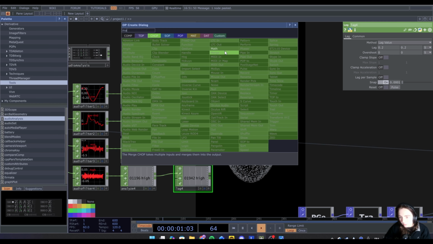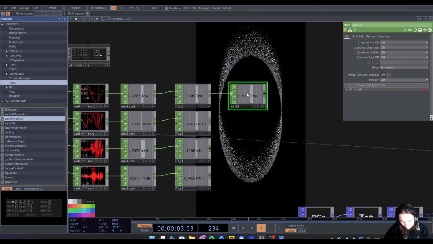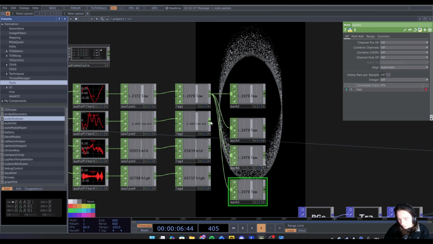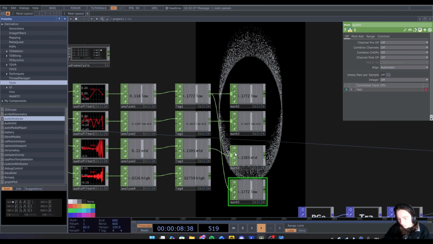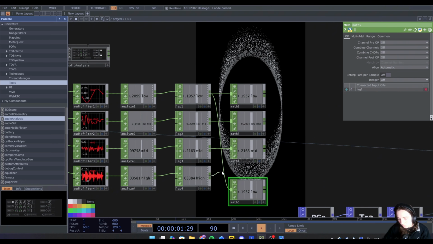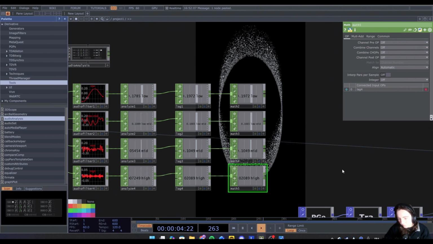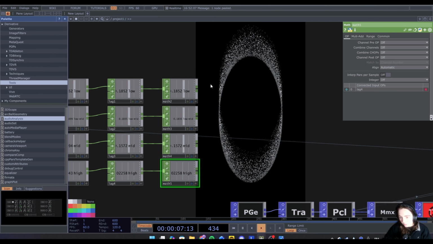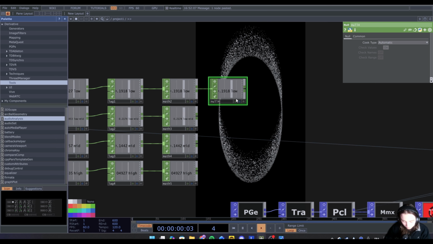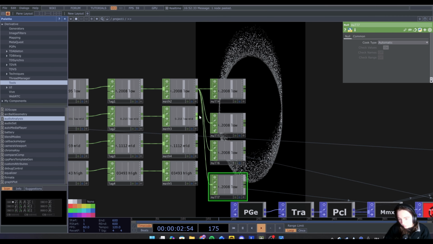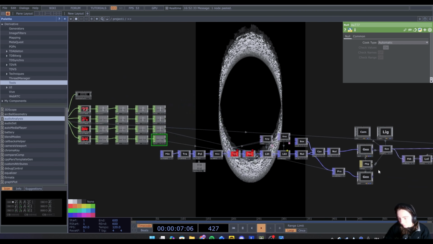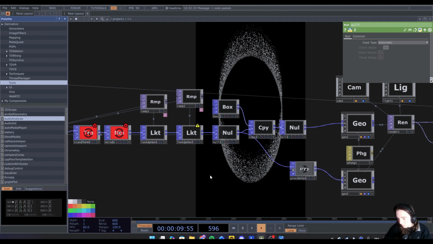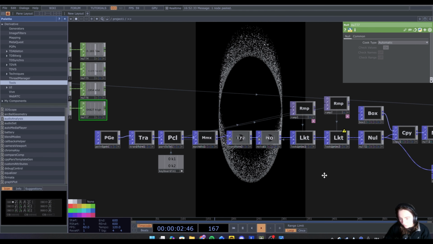Next, we add a matte. Now we won't change the matte, but later we will use it to normalize our value between 0 and 1, so it's easier to use them in our visual network. Then we can just connect that to a null. I will just disable this so it won't affect our network.